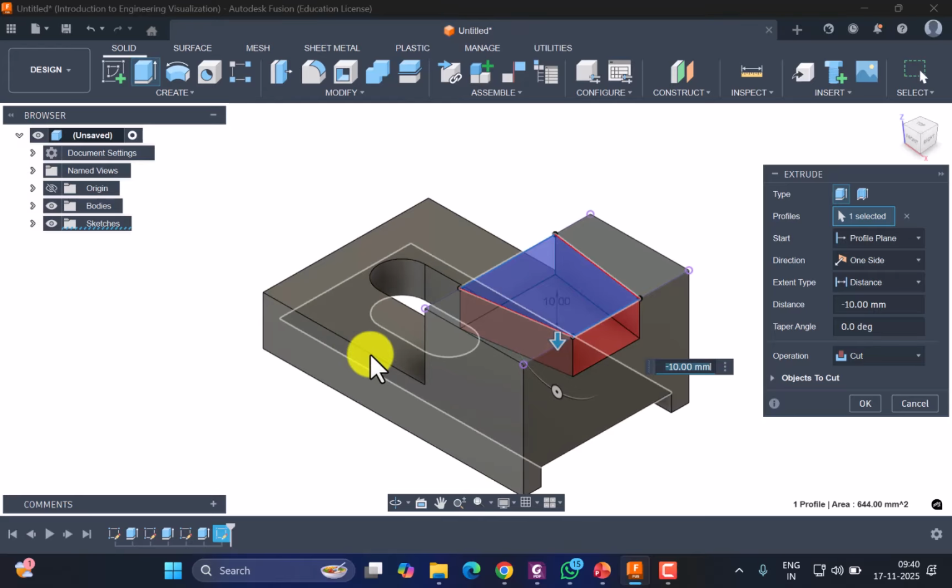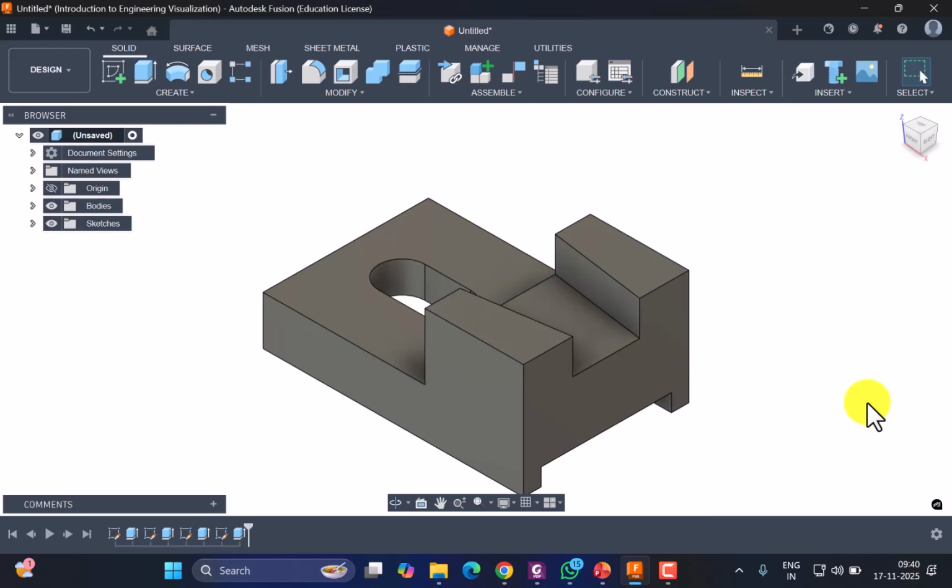So it is not given exactly. So let us assume it is as 10. So the distance is considered as 10, assumed as 10. So let's give OK. So now we have made the cutout.